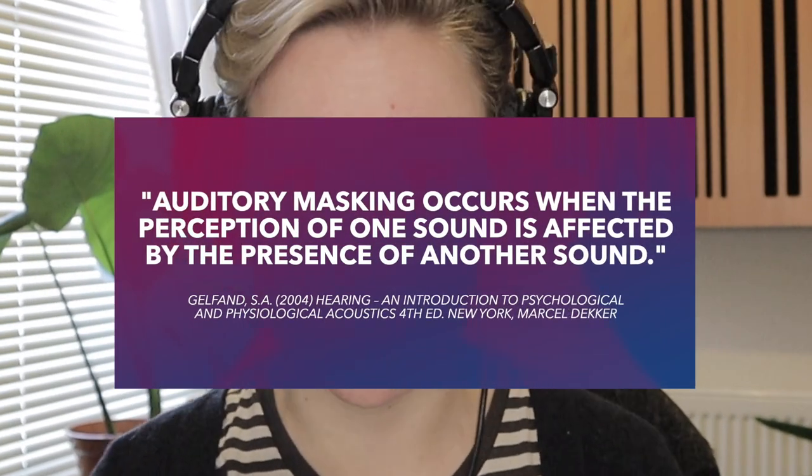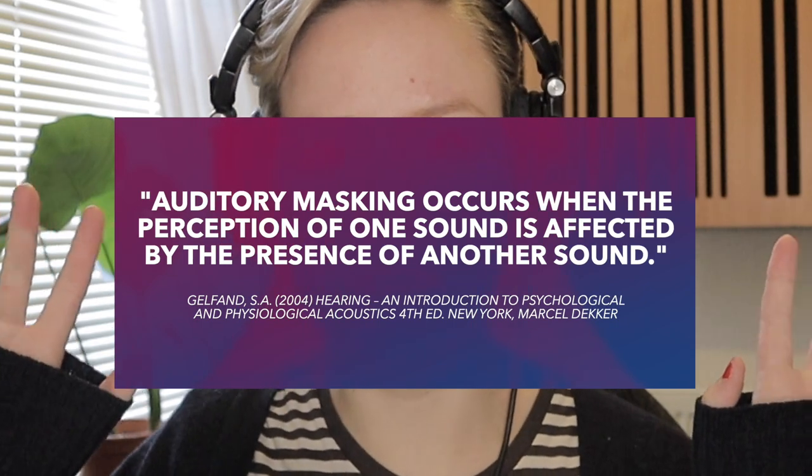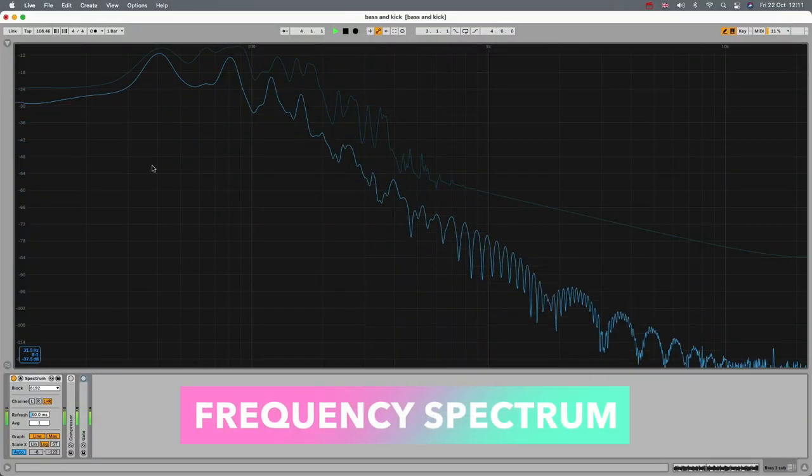Okay, if you have ever struggled making kick and bass sound good together, why is that? It's because of a thing called masking. Masking means that when you have one track and a second track, and you play them at the same time, they might have similar frequencies going on, and they take space from the same area of the frequency spectrum.